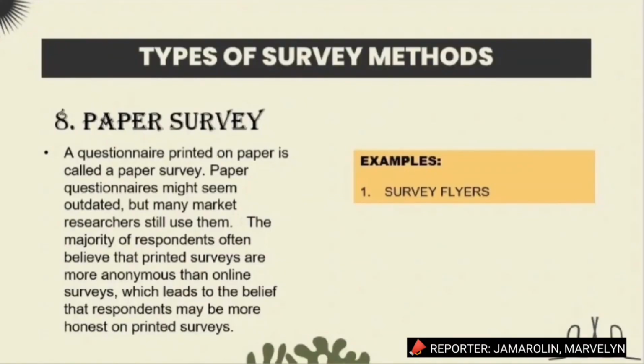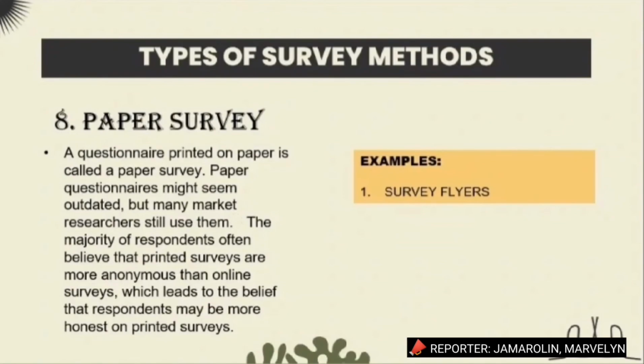Paper survey. A questionnaire printed on paper is called a paper survey. Paper questionnaires might seem outdated, but many market researchers still use them. The majority of respondents often believe that printed surveys are more anonymous than online surveys, which leads to the belief that respondents may be more honest on printed surveys.